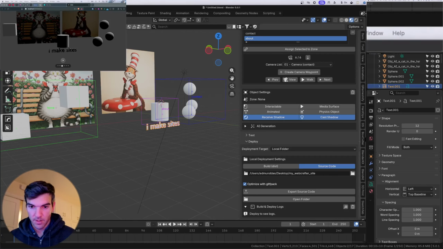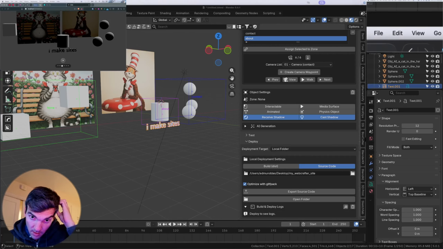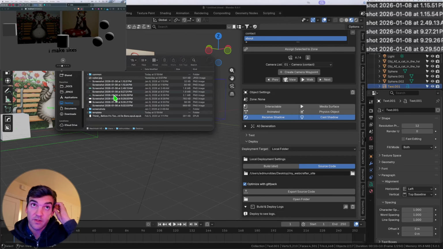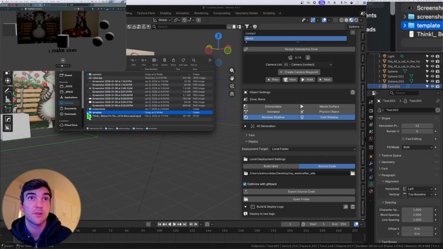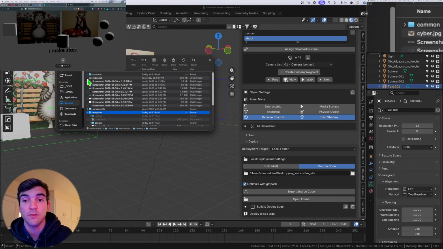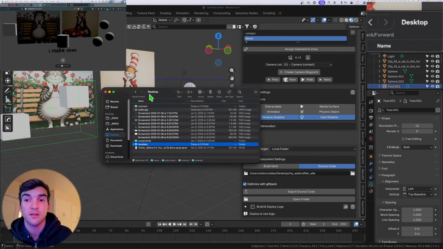Okay, so yeah, it exports your project and it gives you everything you need. Yes, it did work. It did work indeed. So it exports it directly into that folder that you select. So even if I typed this name here, it didn't do that, but it exports it as template and common. So these are the two folders that are exported onto my desktop.